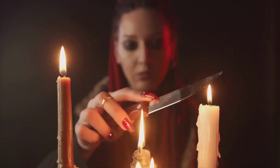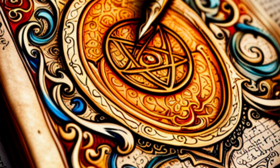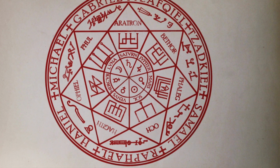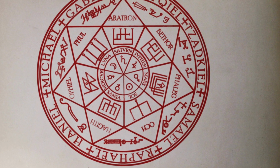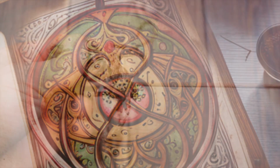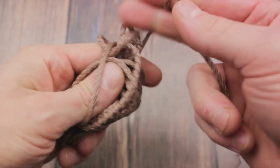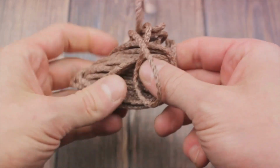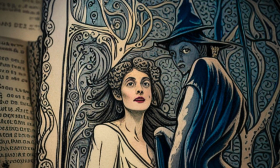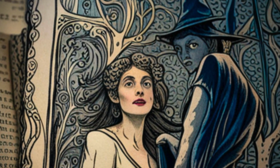Now, onto sigils. These are symbols created for a specific magical purpose. They're usually drawn or carved into candles, stones, or paper. Speaking of candles, in candle magic, the color, shape, and type of candle are crucial. The candle's flame is believed to send one's intention out into the universe. Lastly, we have knot magic. This is where knots are tied with intention, each knot holding a magical significance. It's an ancient practice that's still used widely today. These techniques offer a variety of ways to cast spells and create magic.